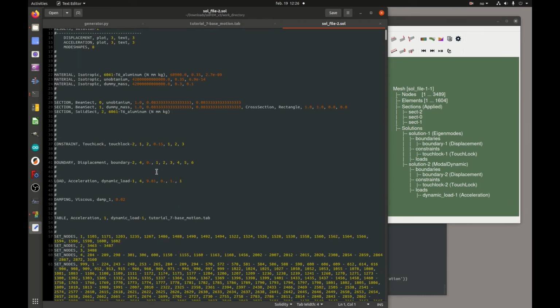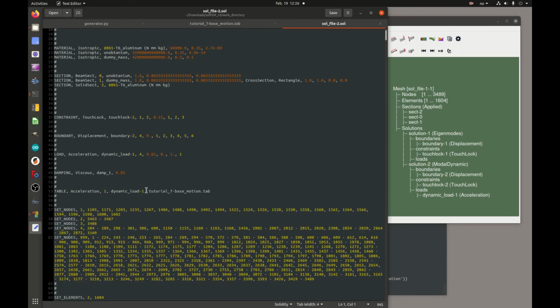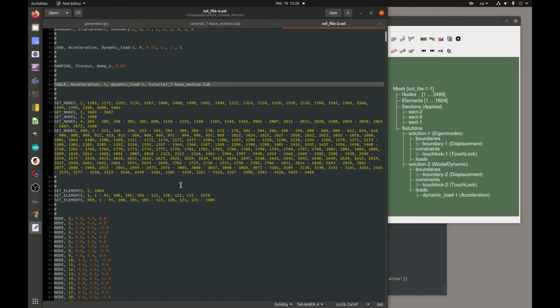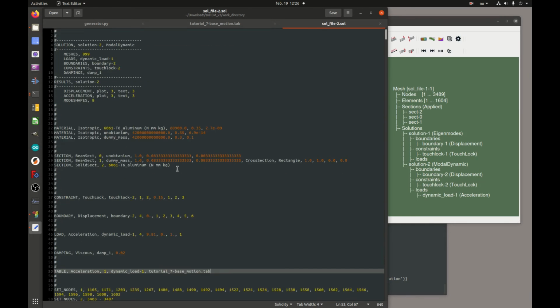And here, constraint, load, and we see the tab file that we created is referenced here. And it's pretty straightforward.